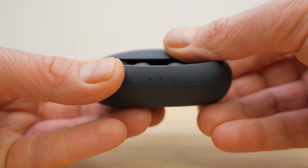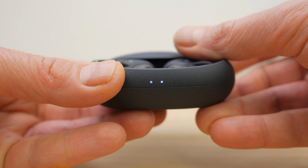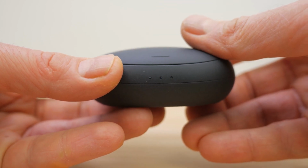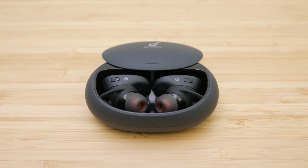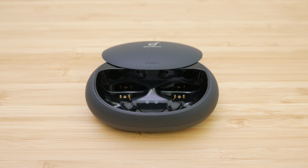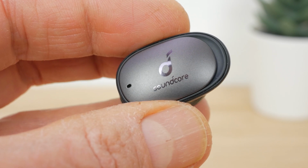The 3 LEDs on the front of the case indicate the case's charge status whilst it's charging and when you open the case. When you close the case, the left and right LED flash to indicate the earbuds are fully seated and both charging. The earbuds are a little tricky to remove from the case. I grab them from the side of their ear fins, and dropping them back in the case requires a little concentration. I try to remember to grab them from my ears from the top of the ear fins, which orients them in the correct position for returning to the case. The earbuds do feel premium, in line with their price.